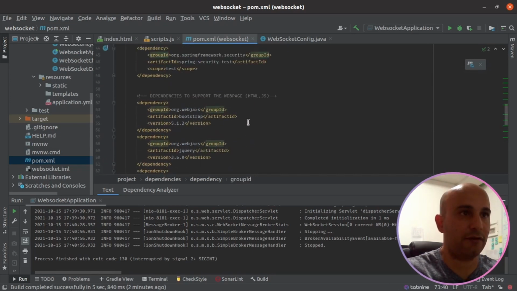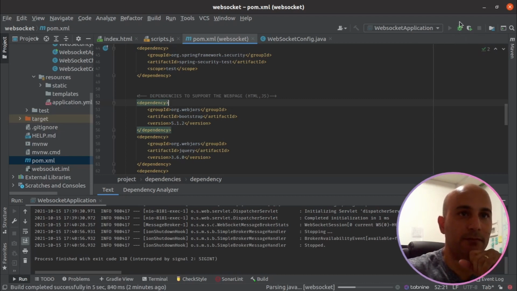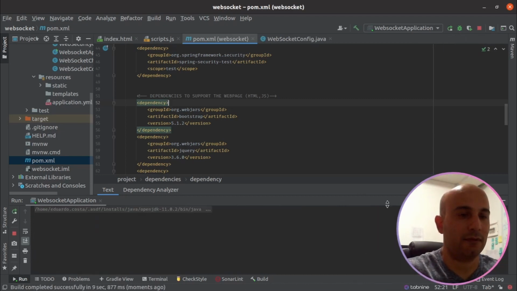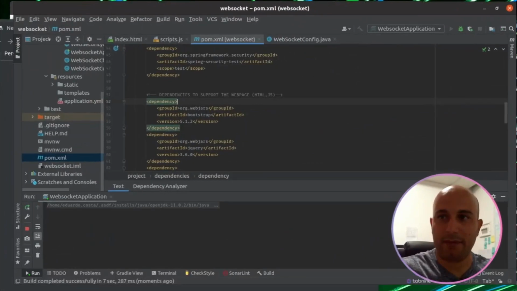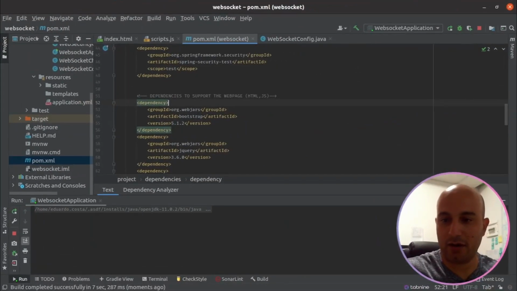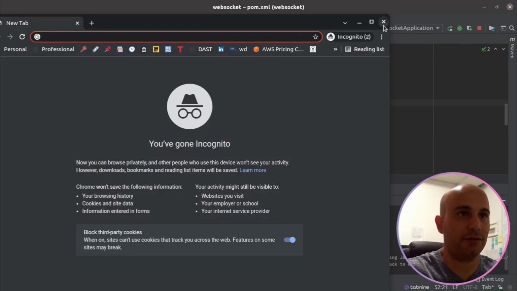This will be important for the web page to work. I just have to refresh the POM here. And just restart the application again. And the application will run, and we can open the incognito browser again, just to refresh.